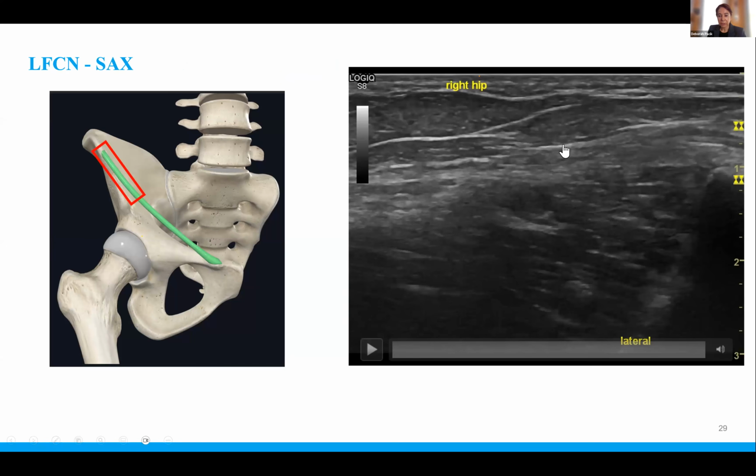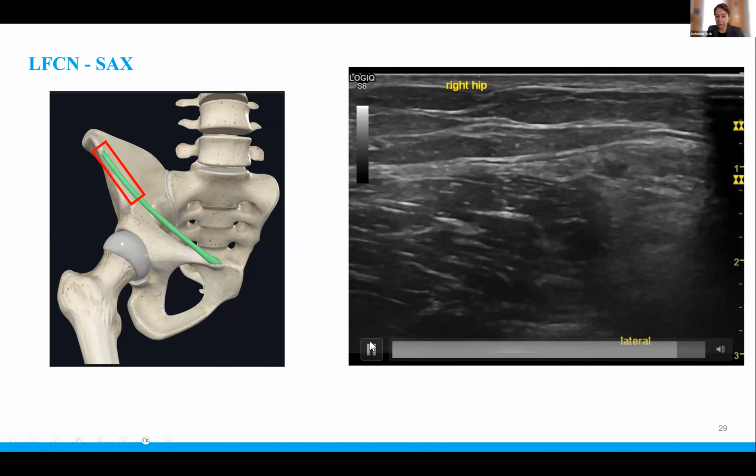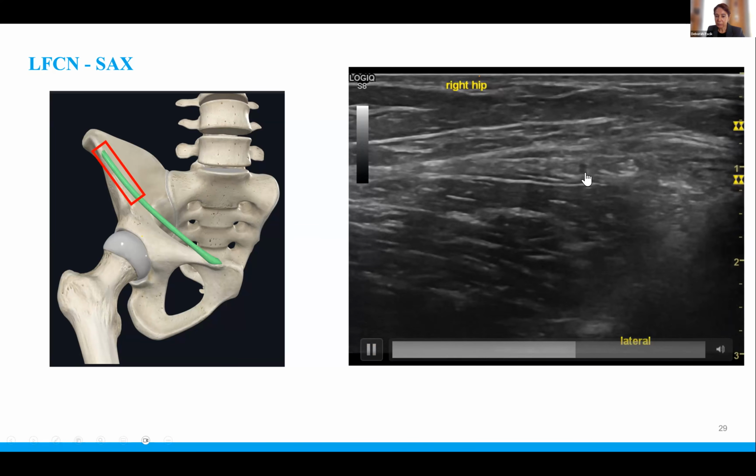When we want to really start focusing in on the nerve, it's good to start in long axis to the inguinal ligament. Depending on the variability of the path, you can either stay in this long axis to identify the nerve in short axis, or you might turn the transducer to have the inguinal ligament oblique. It kind of depends on the path of the nerve. Here we're scanning with the inguinal ligament in long axis, and we see the nerve right here coming up, up, up, up, up.